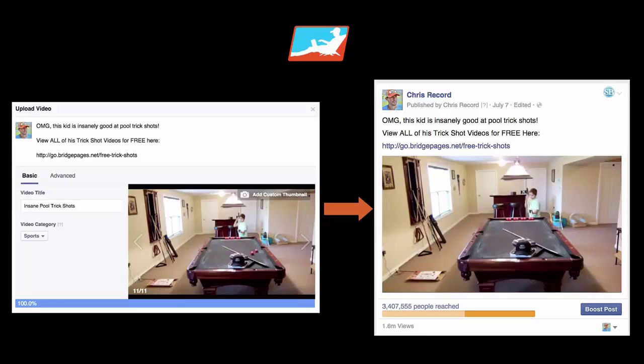Afterwards, I would unhook the ads, edit the post, and add a call to action to it. Then I would put ads back to it. That's what I would do. As you can see on the right, it looks something like this when it's done publishing. You've got a clean thumbnail and you start getting views. This video did, at the time of the screenshot, 1.6 million views. So you can do this over and over at a fraction of a penny.